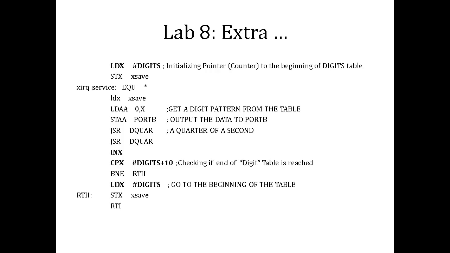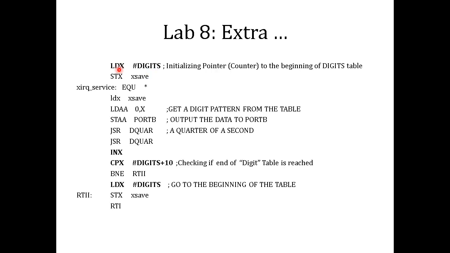So if you want to change it, what exactly will you change? Look at a couple of lines. There are only 4 lines that I actually changed, and I highlighted those 4 lines as bold. What exactly did I do? Look at this. At the very beginning I said, load the first address of the digit. See, this is the first address, right? This is the first address of the digit. I loaded that into X.